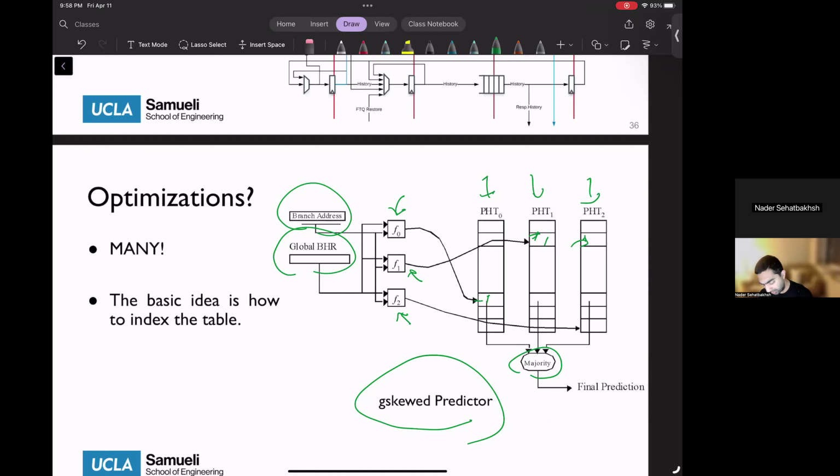And then you can always extend this, change these hash functions, do all sorts of things in order to improve. And again, as I said, there are lots and lots of papers about this simple design: what sort of hash functions should be used, what sort of addressing should be used, how long our history tables should be, how many tables should be used here, how we should update it, and so on and so forth.